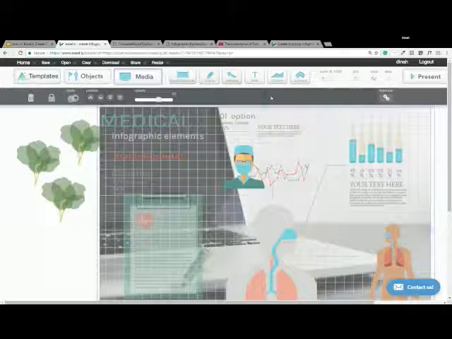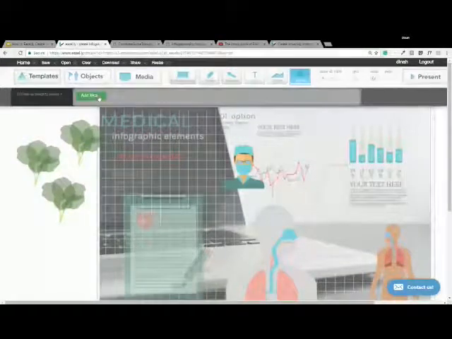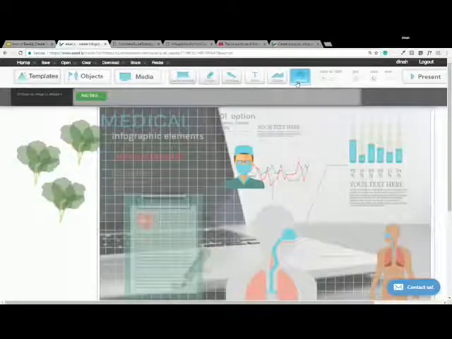Okay, so a few other things that I'd like to point out. Again, you can upload your own images, add your files. You can do that from the media button, or you can click on this upload and go ahead and upload those at any point, whether it's a logo, a company logo, maybe it's your school logo. Any images that you've created yourself and you need to upload, then you can certainly go ahead and do that.